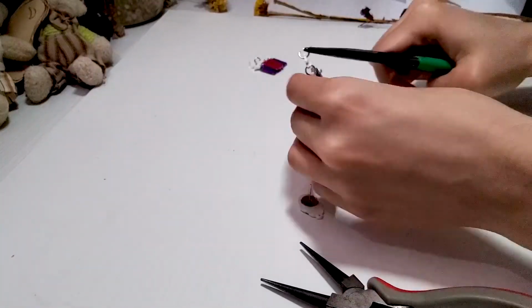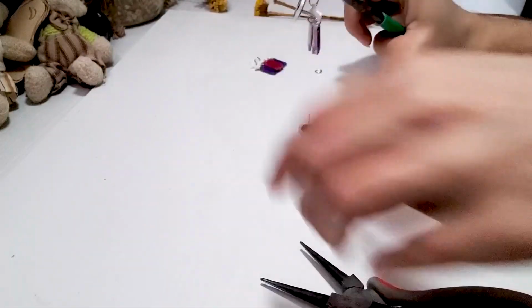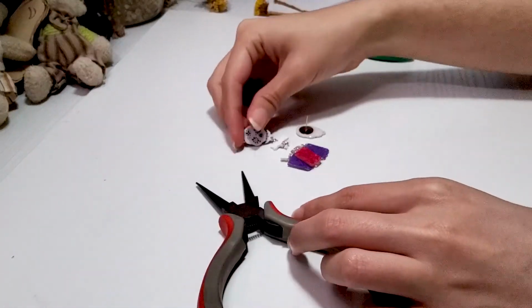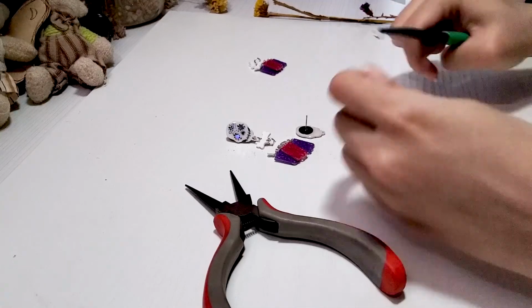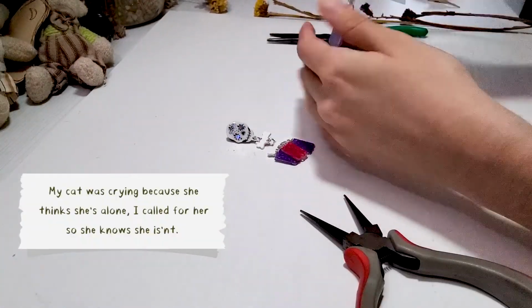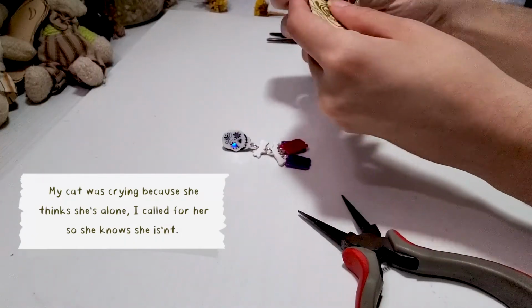Now that the skulls are cured, I'm going to use a medium-sized hoop to attach it to the top of the small bone. I helped myself with some flat and round pliers to open and close the hoops. Gato!